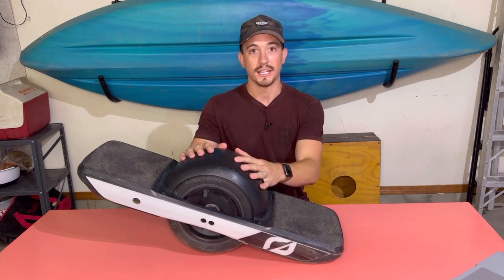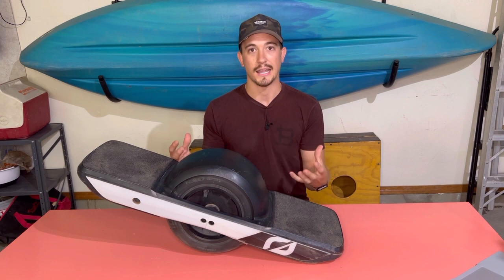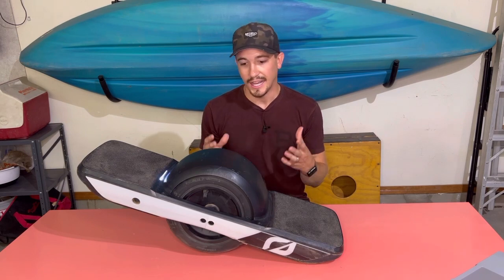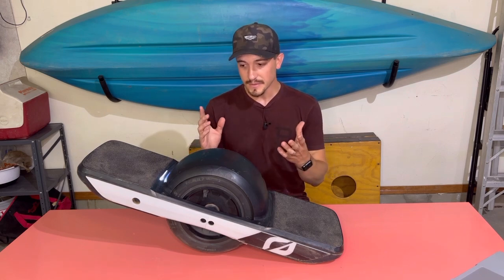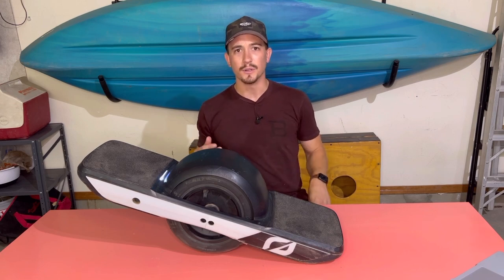First thing is quality. Everything that you touch on this thing feels high-end. Even the power button and the response that you get from clicking it feels premium. I am definitely starting to realize why this thing does cost $2,200. It really excels through a lot of things that I didn't think it would.